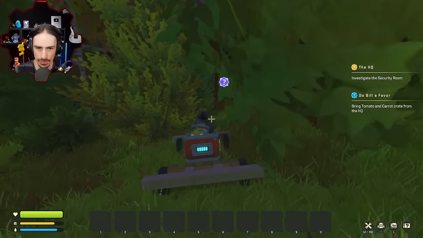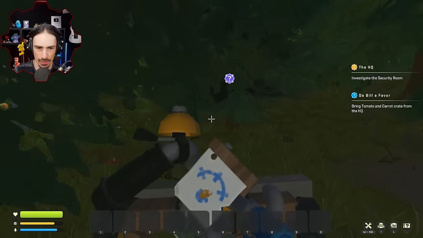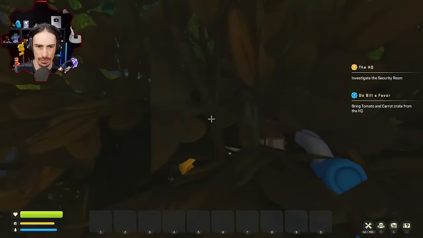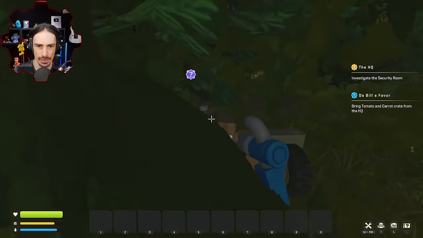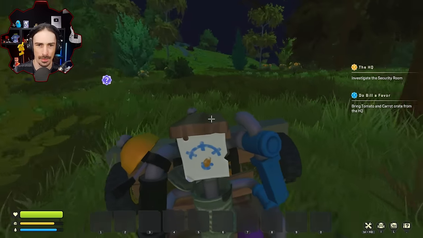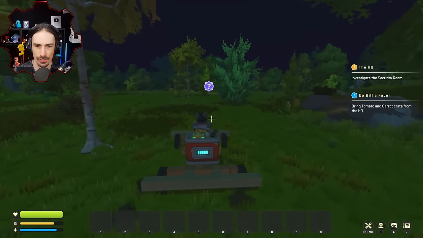But here we go. Let's see how much fuel. Oh my god, I gotta go into first person. Let's see how much fuel it takes to get to HQ. This is gonna be hard. All right, I'm gonna do follow camera. There we go. This is actually super hard to get through. I can't see anything. I hope I don't run into any enemies, because one hit could probably break my wood.